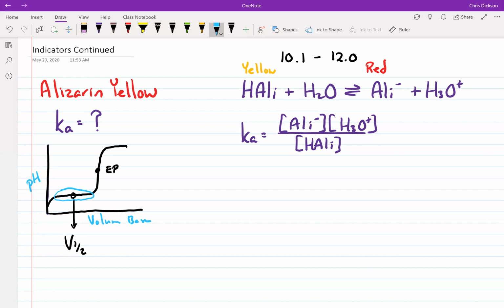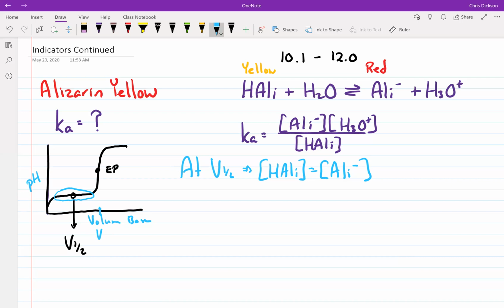And so we see this real gradual range here where the pH doesn't seem to change very much. And right in the middle of that, we're going to call that V half. So that V half indicates it's half of the V value, which means half of the volume required to neutralize all of the acid. If you neutralize half of the acid, you should have an equal amount of conjugate base forming here. So when we get to V half, the concentration of the acid, HAli, should equal the concentration of Ali minus. And once again, this becomes very important when we talk about buffers and how buffers actually work.